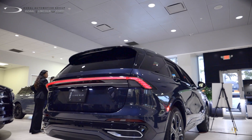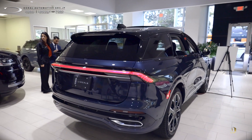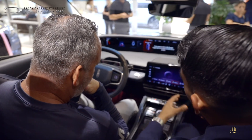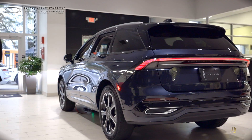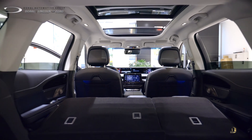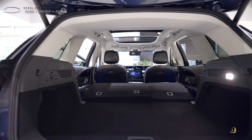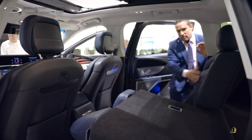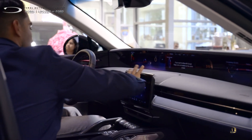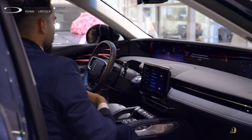This is the new 2024 model that we're displaying here at the Doral location. The most exciting questions people have been asking me all day are how big is the screen up front, and the vehicle is about 10% bigger now — Lincoln had in mind getting a lot more space for the family. In the back seat you can actually fit three baby seats now. The vehicle also comes with a hybrid option which is not plug-in anymore; it's a true hybrid — when you brake it recharges the vehicle and you get a lot more miles per gallon.